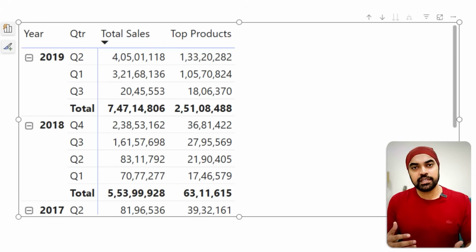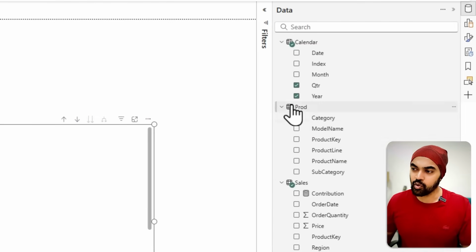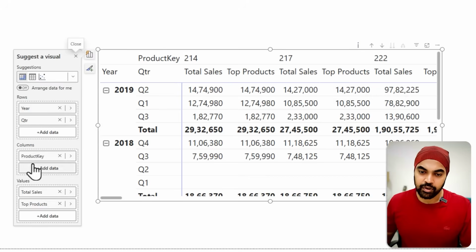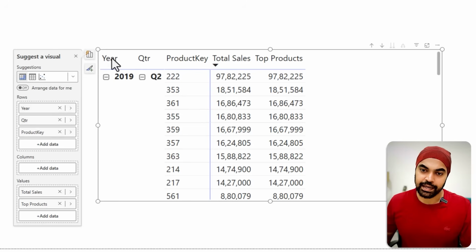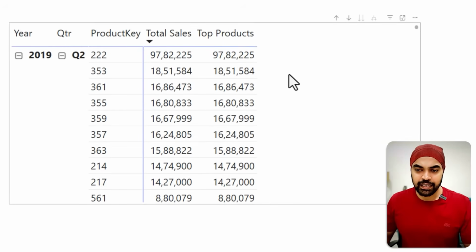So the obvious next step is you'll be trying to drag and drop the product key or the product name, whatever that is, in the pivot table. So let's just go ahead and go to the product column right here and drag the product key right off to my visual. And I'm going to take the product key in the rows right here and expand that pivot table. Now, obviously, I was expecting to see the top 3 products only, but I don't see them. I get to see the sales of all the 3 products.